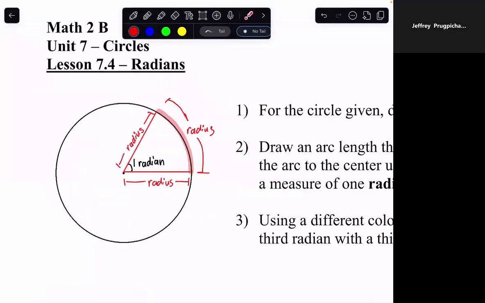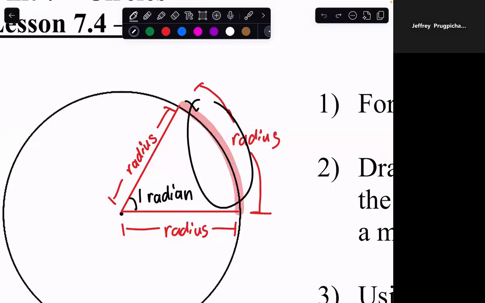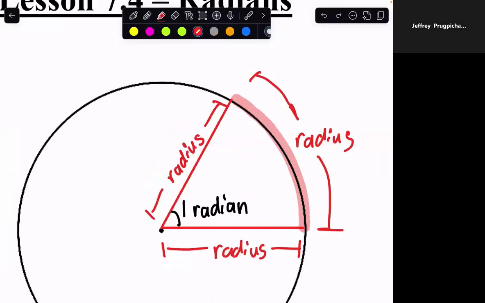Okay, so this is a single radian. What if we went another radius around? What if I measured that same distance, but then I did it over here? That would take me approximately right here, I would say, about the same distance. And I'll connect that to the middle. Again, that would be 1 radian, and this would be a different radian. So combined, this would now be 2 radians.